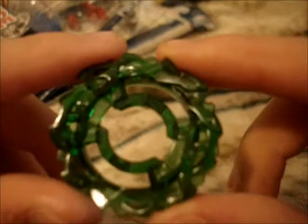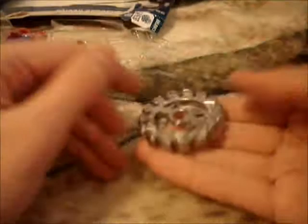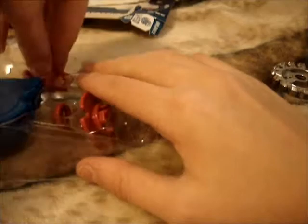Here is Serpent. Yeah, I think that these are all new packaging because this thing here is right here, and they don't have that little thing holding this up in here anymore. This is extremely light. I thought that Poison would be really heavy, heavier than Dark. But it looks pretty cool. Feels strange though. There we go. Face bolt. Tool. Looks pretty nice.